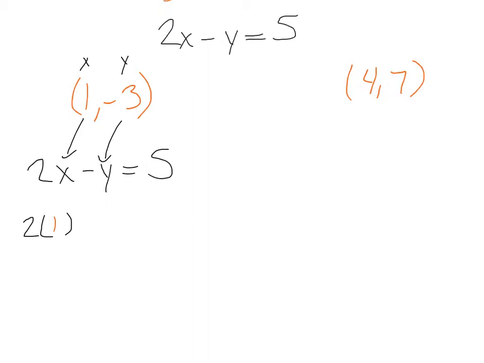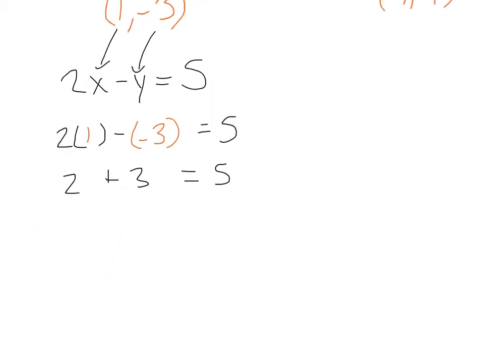Now, here's why I say this is really important. Minus and then y. Well, no longer are we plugging in y, we're putting in -3. So it's minus a -3. Now you could write this with another set of parentheses if you want, and equals 5. Some people do the shortcut and just write minus -3 like that. And either way you do it, the double negative you have right here is going to become a positive. So let's simplify down. 2 times 1 is 2. Minus -3 just means plus 3, and that equals 5. So again, we're testing the truthfulness. 2 plus 3, if I'm simplifying that side, I get 5.